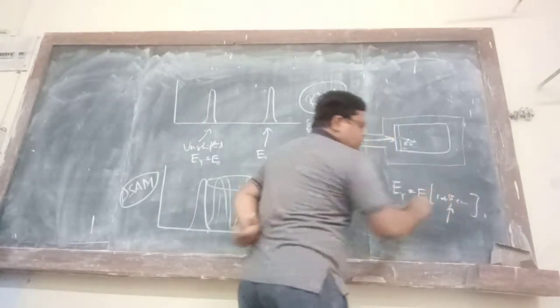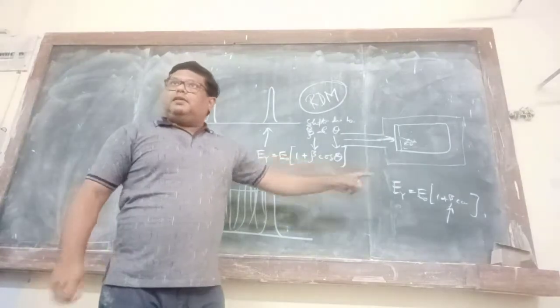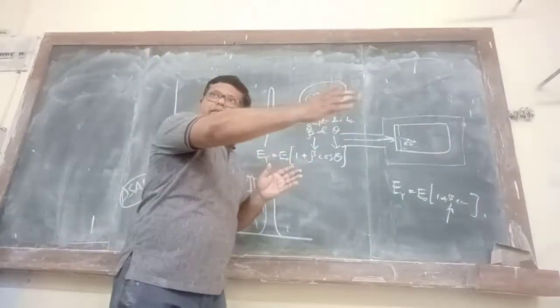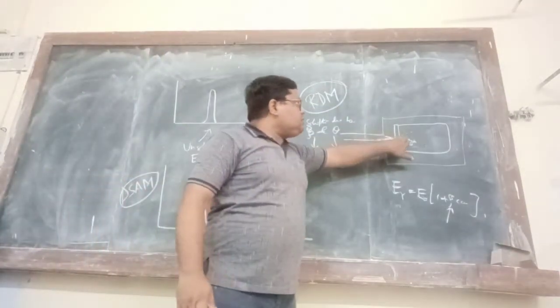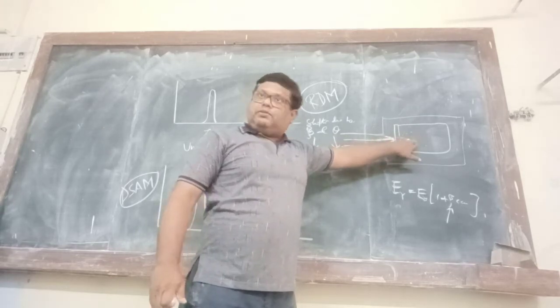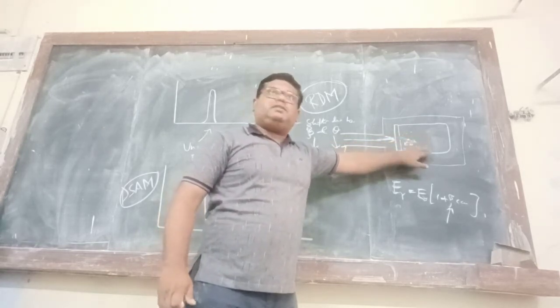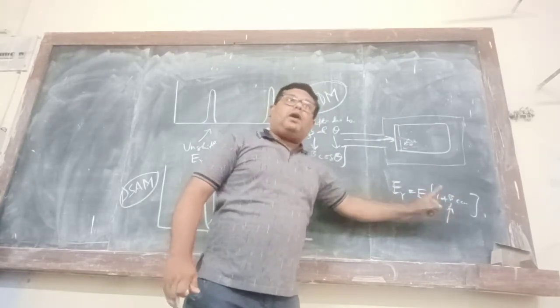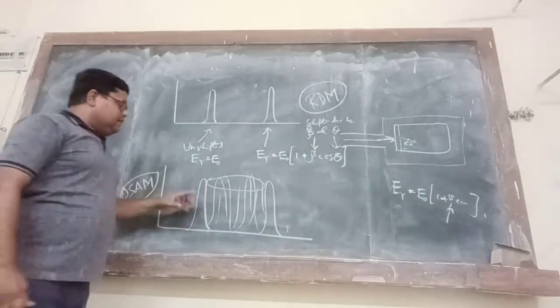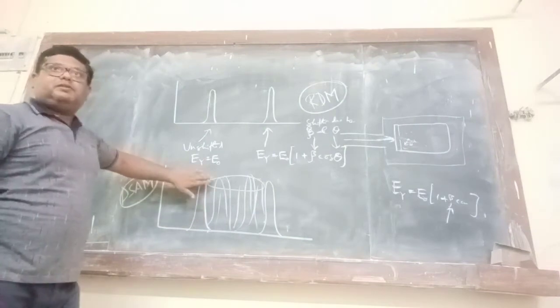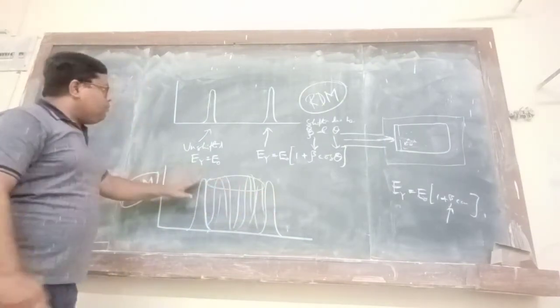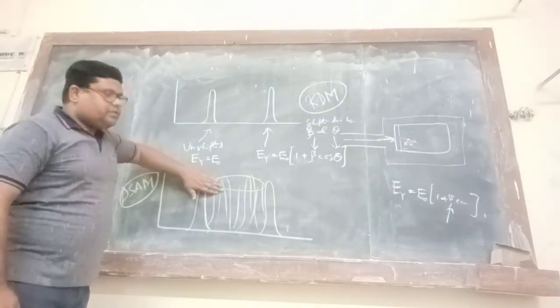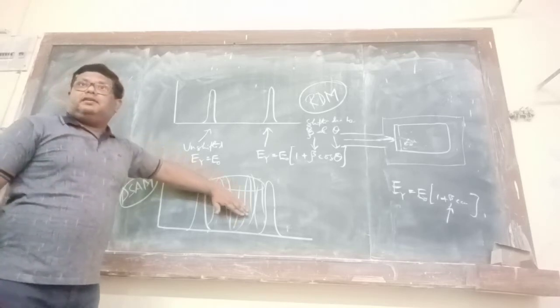Here beta was fixed in the RDM method, since it was constantly moving in the medium. But here, since it is constantly colliding, it is losing energy because of the collisions, so beta will vary. As a result, what we will observe is something like this. Here, this is the unshifted case, this is the fully shifted case, and we will observe what in between.